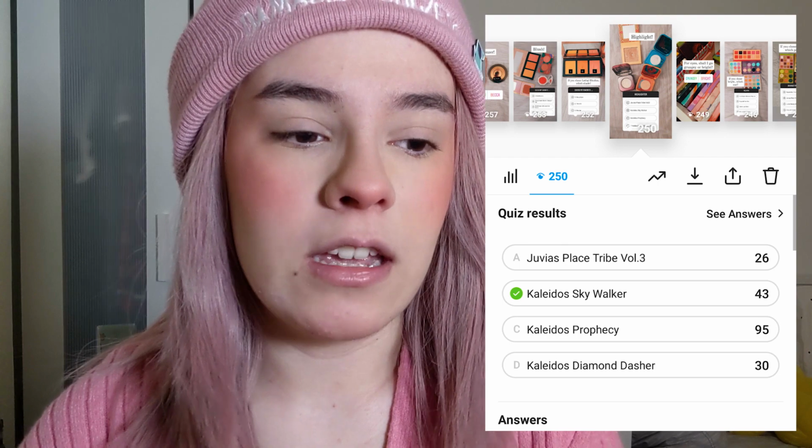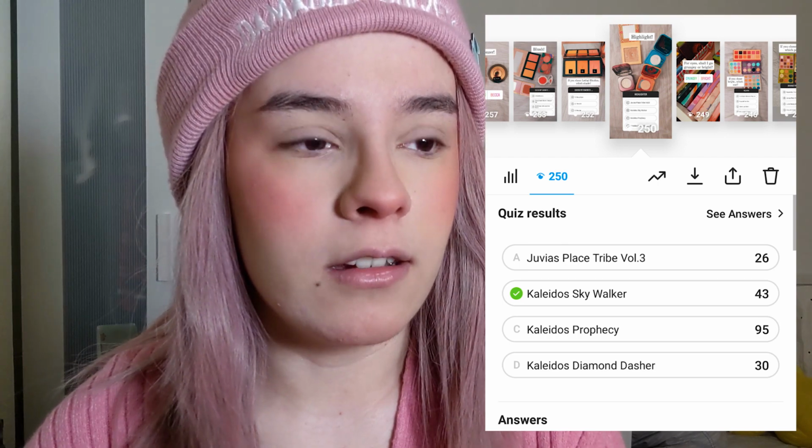Now, I gave you guys some interesting options. Most of them were the Kaleidos highlighters because we all know that they are my favourite and I own the most of them. And I even threw in a neutral option for some of y'all. And overwhelmingly, y'all all picked the multichrome highlighter. I wonder why. Because we do not stand boring makeup on this channel, and so today I'm going to be using the Space Age Prophecy highlighter from Kaleidos. It is freaking gorgeous. I don't know if this will go well with the blush, but we're in too deep.